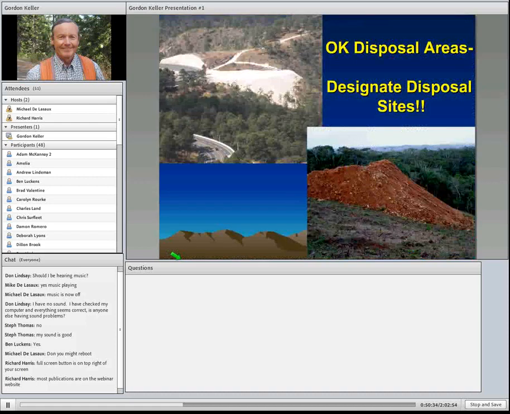Here, what you do want to do is look for areas where, knowing where the fill's going to toe out, it ends up someplace where it's not going to be doing damage, in a fairly flat terrain, an area like this away from water. And so that's why often we will designate disposal areas. Look for areas that are in flatter terrain, particularly if you're in mountainous terrain and doing earthwork. You want to know where that material is going to go so you can put it in a stable spot. And ultimately, probably put it in where you have, say, a 2-to-1 slope that you can get that slope revegetated.